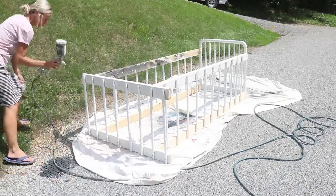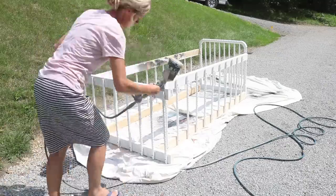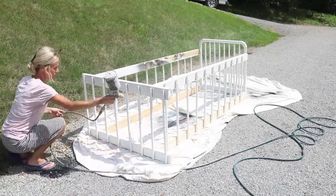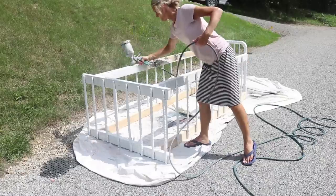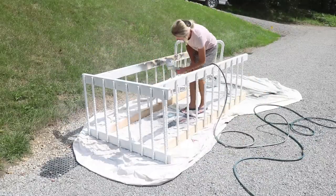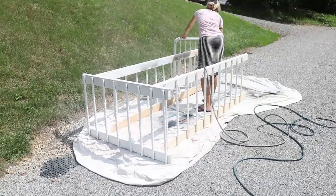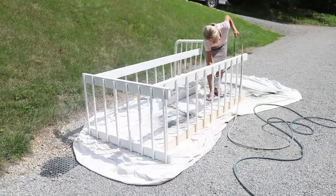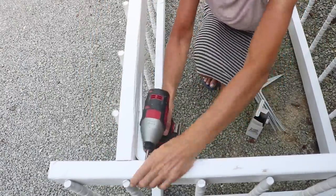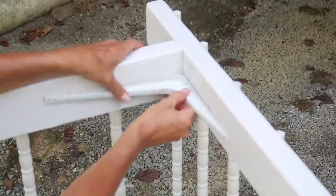I didn't get this on video, but I plan to apply a clear coat to this arbor, like an oil base. I'll probably just buy one of the cans of clear coat you can get at Walmart or your hardware store, also Rust-Oleum brand. I know if it's oil-based, it'll just repel the water better, and I realize these spindles are not made for outdoor use, so I thought that would make them last longer if I apply that. Just to keep this arbor a little more sturdy, I decided to fasten these braces onto the top.